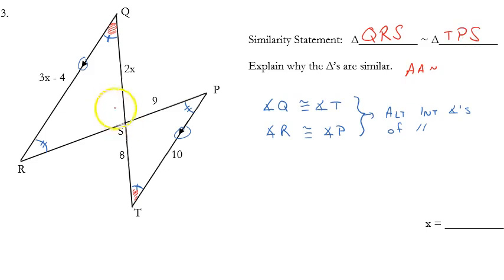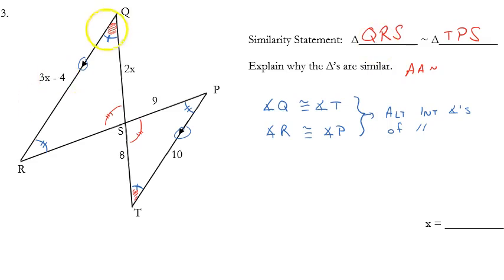Now, I could have also used this angle being congruent to this angle because they're vertical angles, name them angle 1 and 2, and state that those are congruent because they are vertical angles and vertical angles are congruent. But I don't need to, and either way I would have needed alternate interior angles, because in order to use angle-angle similarity we need two angle congruent statements. Now I have my congruencies. Make sure you pay attention to your similarity statement when you are doing the rest of this.